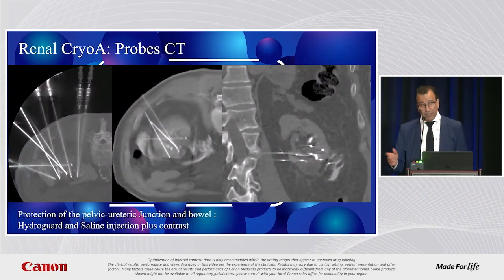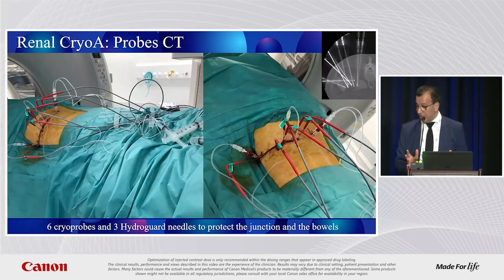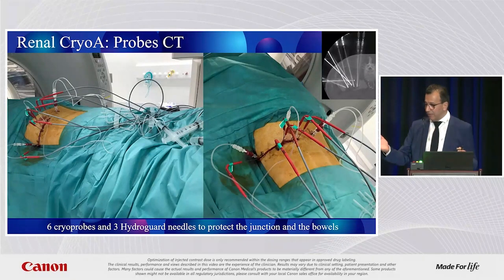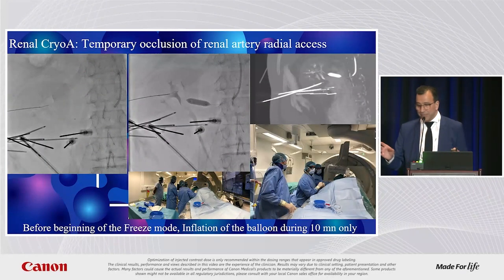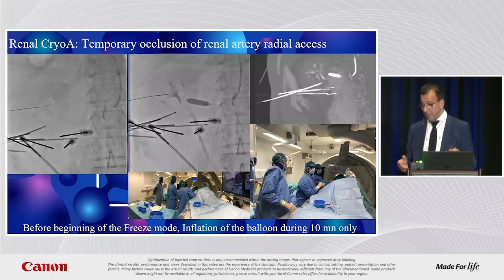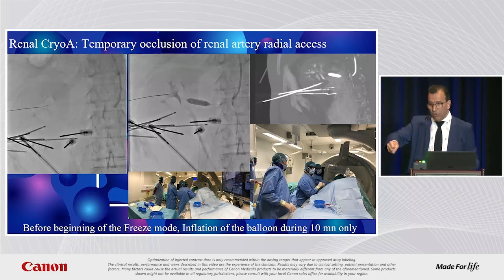We see a lot of needles, hydrodissection of the cavity. The junction is protected, so the kidney, all the surrounding is protected by hydrodissection. It looks a little bit like a gas factory, I know, but that's it. Number your cryoprobes to know what you are doing. And at this moment, you already have the catheter in the renal artery because you have the Angio-CT. And when you want to do the cryo, you close the tap.